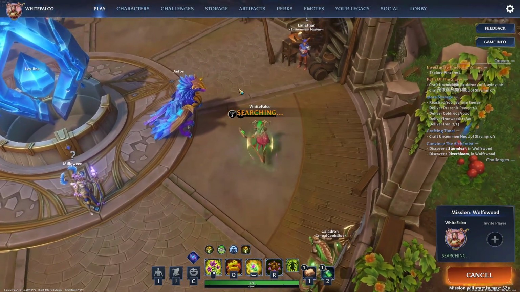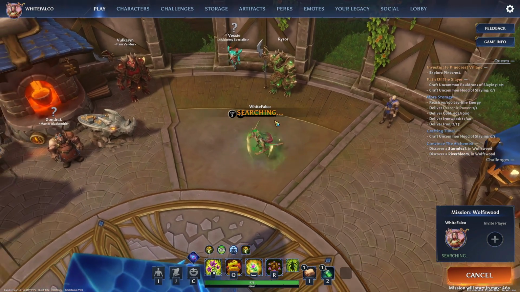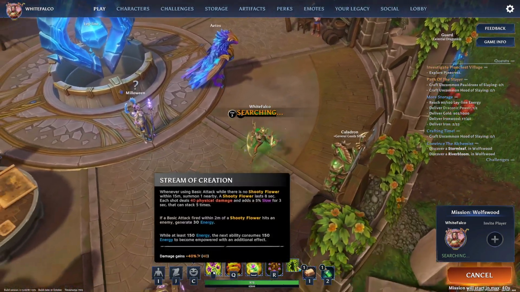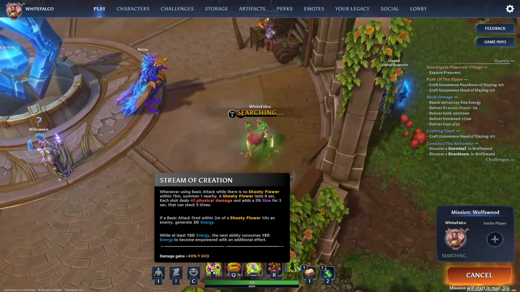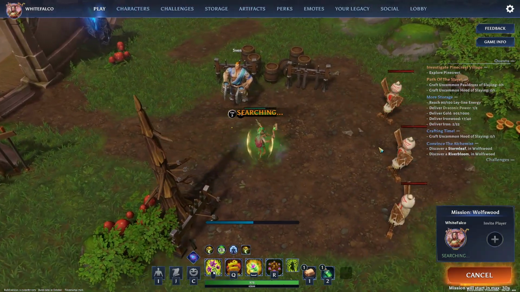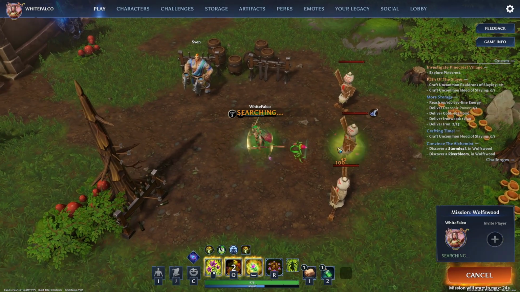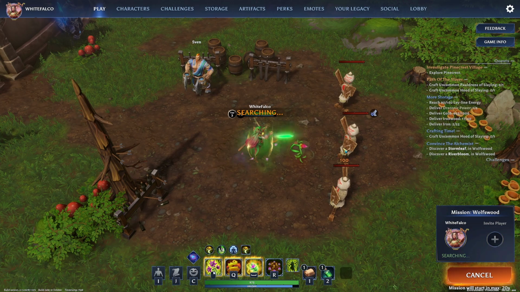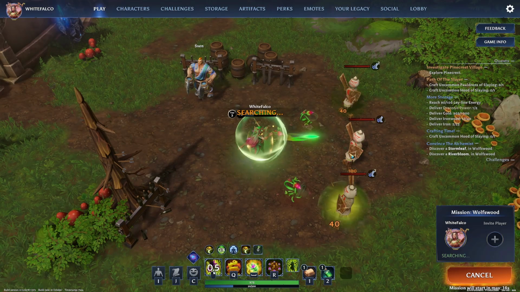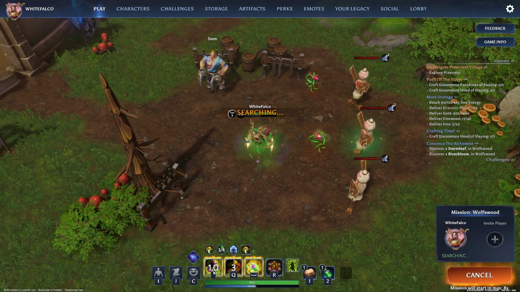And Martin was having heaps of fun with his archer. Does so much damage, that's the big thing. I'm just slowly going through things. But I could be using Root Cage a bit more to gain that empowerment. It doesn't take too long to get it. Because you can get a lot of these things. Decent damage.